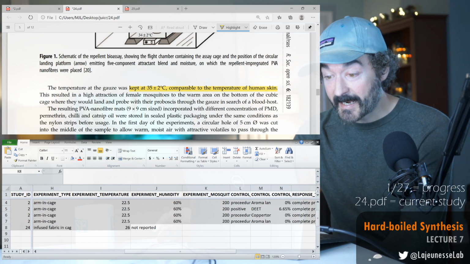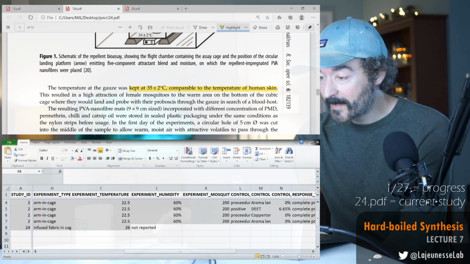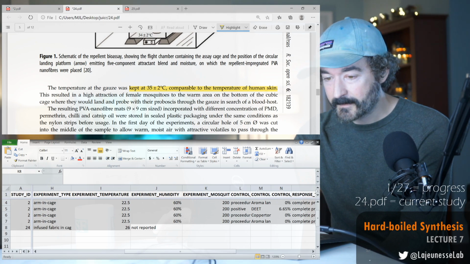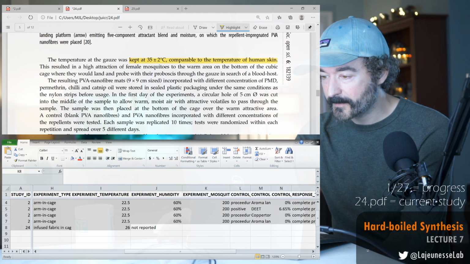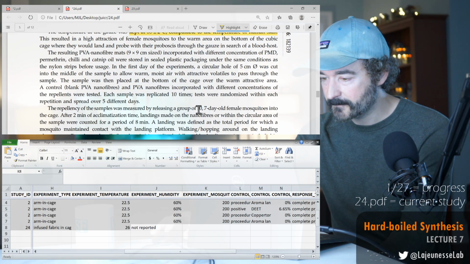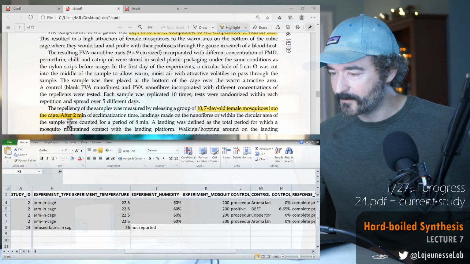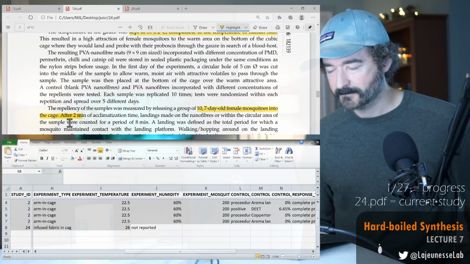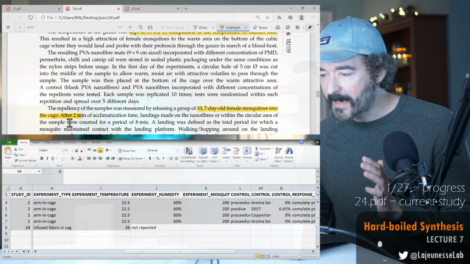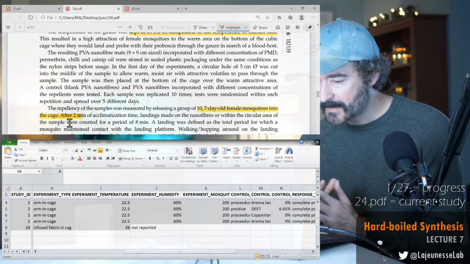This resulted in high attraction of female mosquitoes to the warm area. Repellency samples were measured by releasing 10. Okay, no, so all that stuff that they said beforehand was not related to the actual bioassay, the repellency test. So I got to fix that.